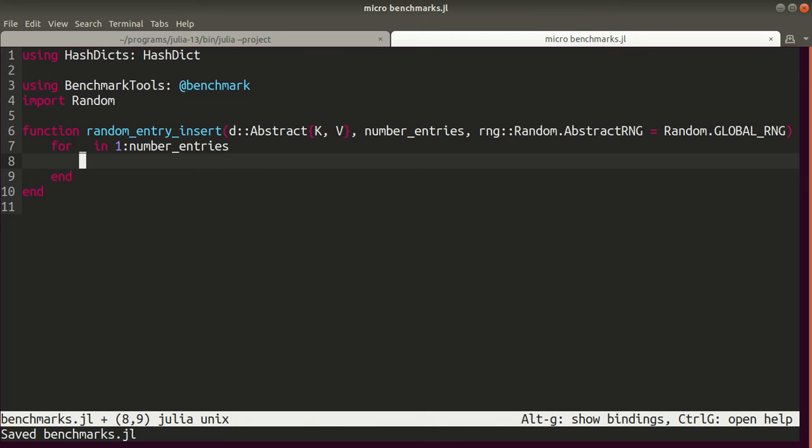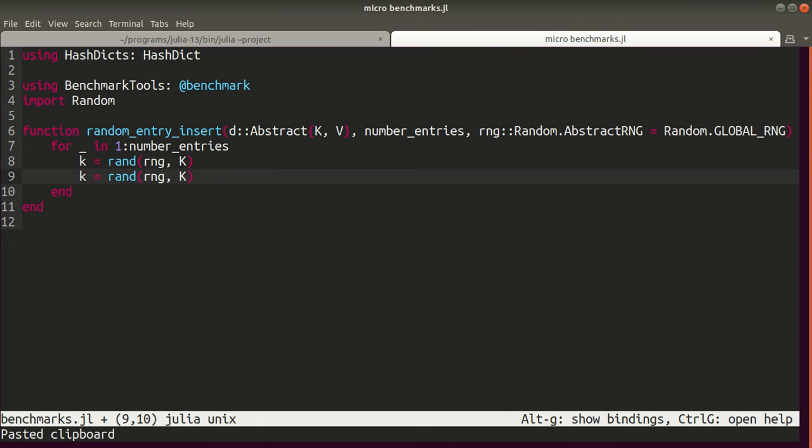we are going to produce a random key K, like this. So this is producing a random item of type K with the RNG. Yeah, maybe not. What we're going to benchmark here looks more like the random generation process.